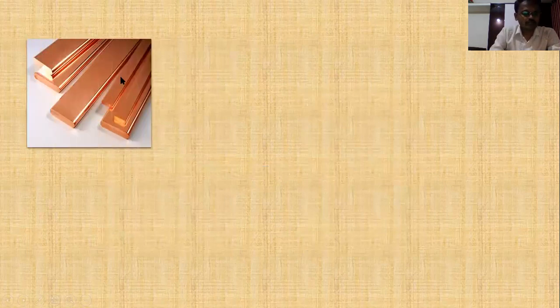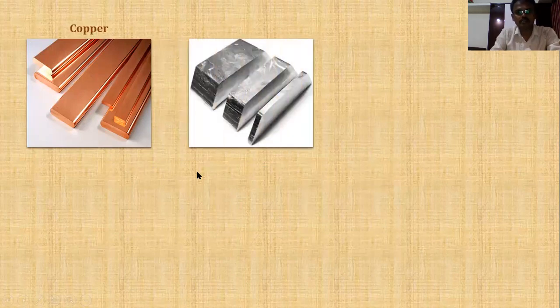Take a closer look at this image. Yes, this is copper. I hope everybody can identify it. Copper. We'll take another metal, zinc. Kindly make a note of the color. This is somewhat brownish. This is somewhat silverish. This is zinc. If these two are mixed up uniformly by melting them in hot molten state, we can mix these two substances. Suppose if we mix these two substances, what happens?